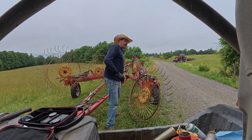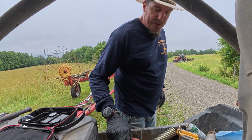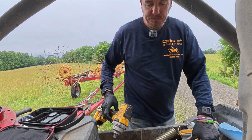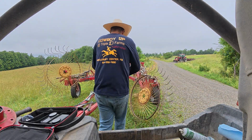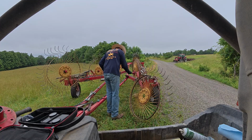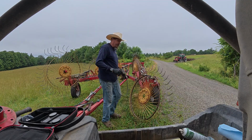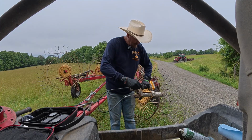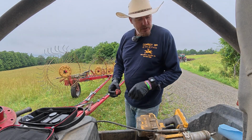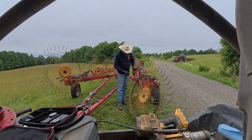hubs. So we're gonna see if we got, I don't know if the grease gun has been in here, and this is my side-by-side, which is full of stuff. The grease gun has been in here but has not been used. So I'm just gonna, I don't know if it has much grease in it or what. It's sitting around getting dusty. Well, I guess it needs more. I guess it needs grease. So that didn't work. So we'll just put the cap back on and we'll grease it later. Might have to change the Zerk, but that's a pretty easy fix there.